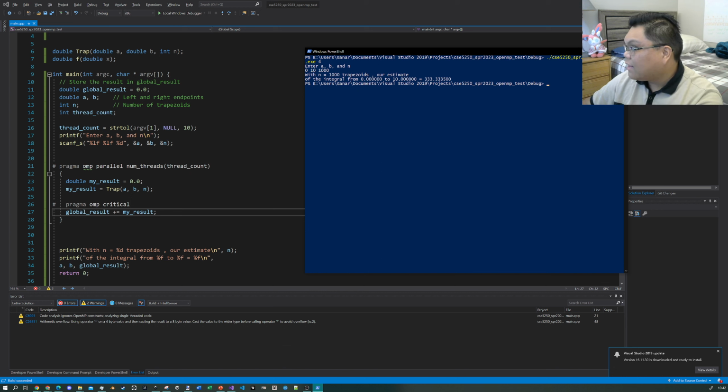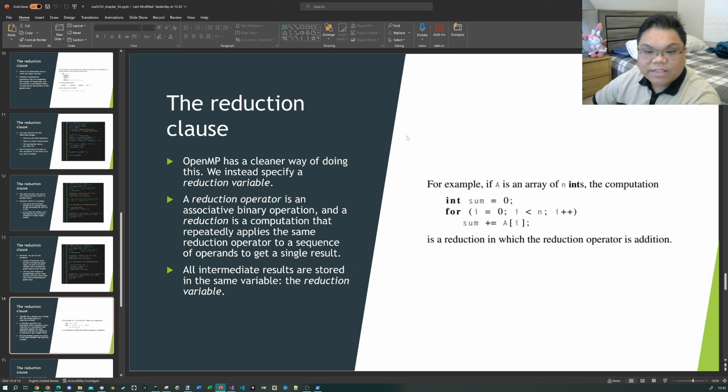So here's the shorthand that OpenMP introduces. This is based on something that's known as reduction. Reduction is this. You have something called a reduction operator and a reduction variable.